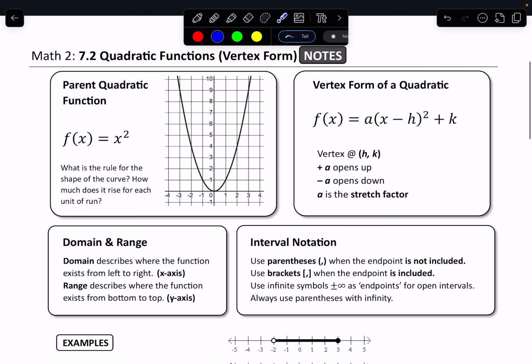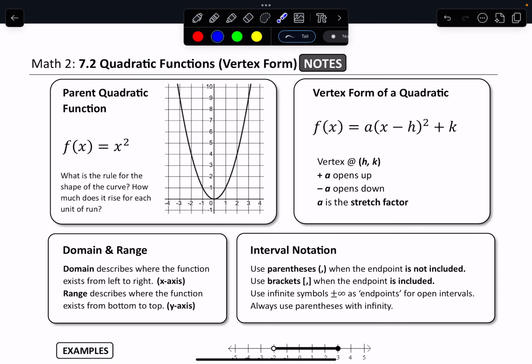All right, so moving over here to the right, this is what we call vertex form of a quadratic. F of x is the name of the function. The x squared, you don't notice it as much because the x is inside these parentheses, but the x squared is right there. It's just the x part of it is in the parentheses. The nice thing about the rules that you learned with absolute value functions is they are exactly the same as with quadratic functions. This number on the inside of the parentheses with the x is going to give you the x value of the vertex.